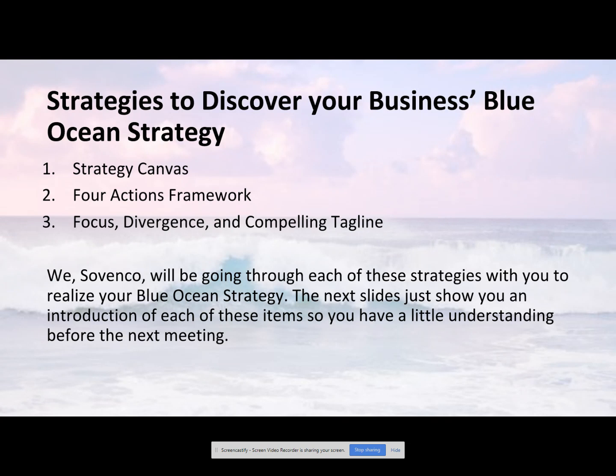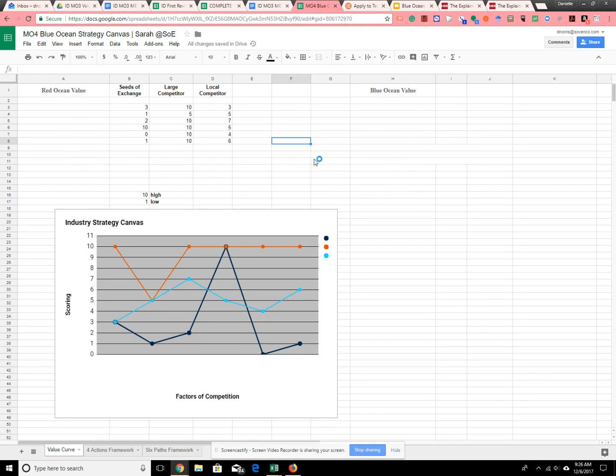So that is the step right before the strategy canvas, and we're going to build that on this first page, which is right here. So if you have any ideas or you've already done module 3, I would put your competitors on the top row. You really want to list local competitors based on your stage, and then big powerhouse competitors that are national or international. So you're going to get a really good view of what that competitive landscape looks like. So put your ideas down and we'll go deeper into that.